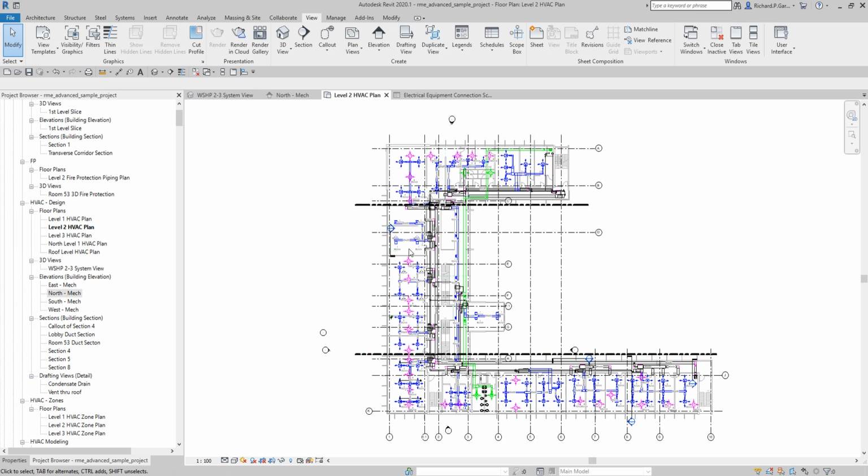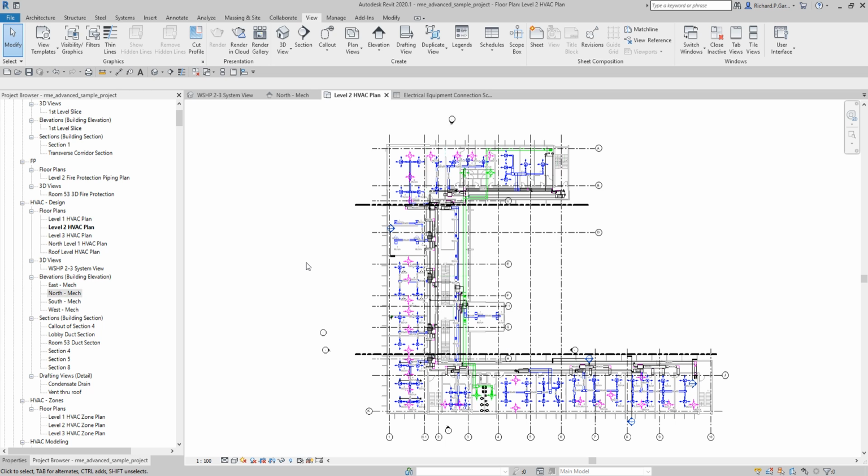This is our drawing area, this portion here. This is what we call the view control bar. So what is this view control bar? The view control bar provides quick access to functions that affect the current view. Take note, only the current view will be affected by this one. If you go to another view, that particular view is different from this view.